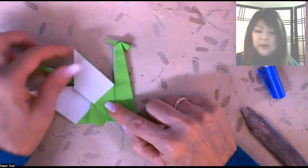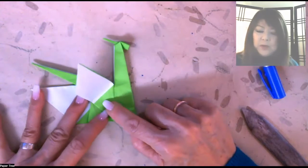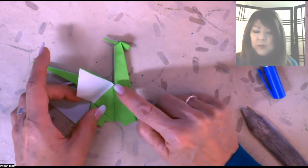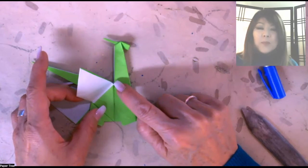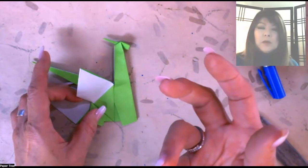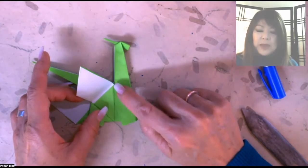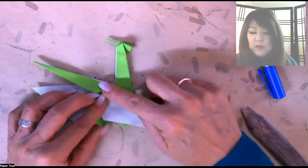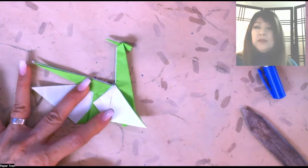Now we're going to take this same flap and we're going to fold it down. You see where the color changes right here? Let's bring the wing down. So we're going to think in terms of this is our pivot point. So all these next couple of creases are going to radiate from that. The first fold is we're going to fold it along that color change. So we're folding the wing down like this.